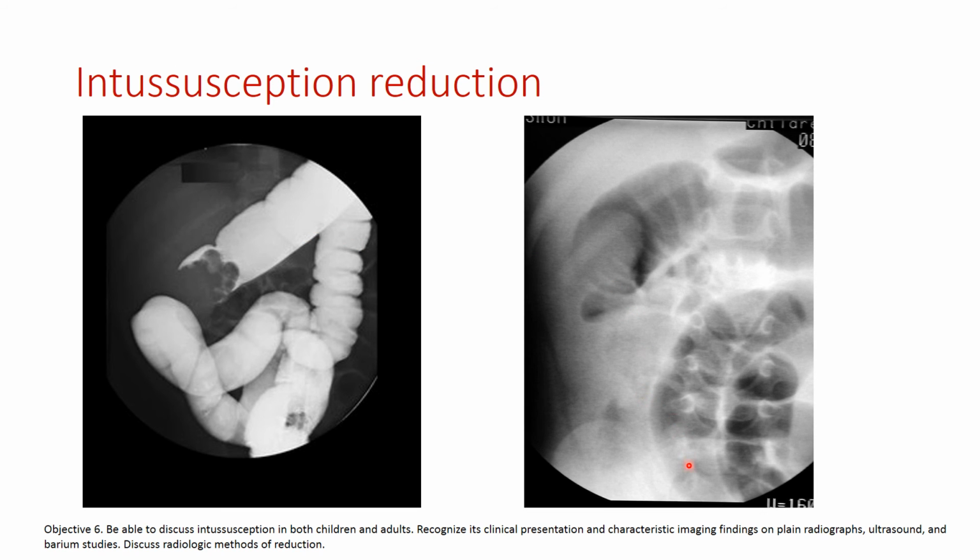But anyway, we can do this with barium, but we can also, and this is the way this is usually done now, do this with air. Where we do a barium enema, but we just put air in and we push back this intussusceptum with air. And this way, if we perforate the bowel, it's not as serious. But again, it's a very impressive procedure that you see this being pushed back, and when it finally pops out of the colon into the ileum, the air just rushes into the ileum.